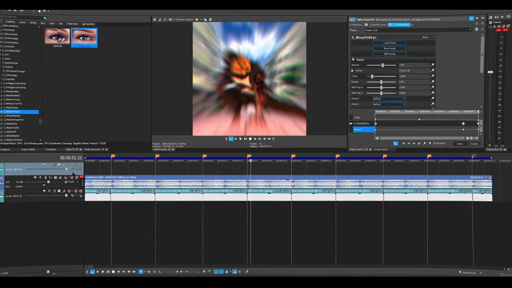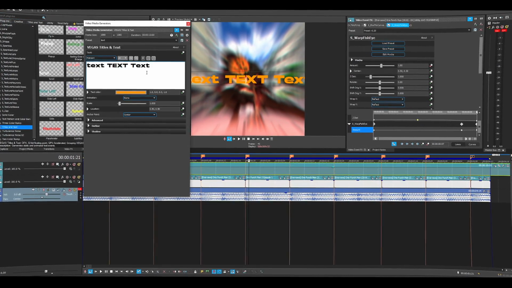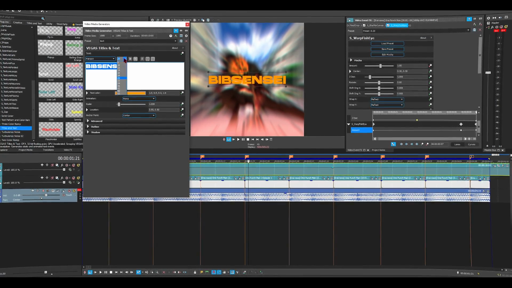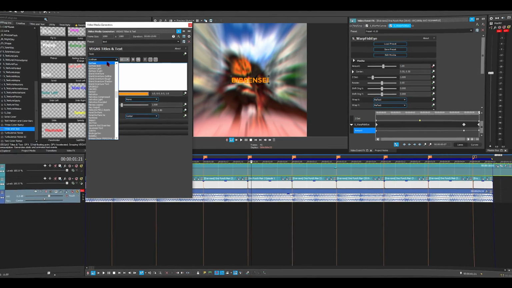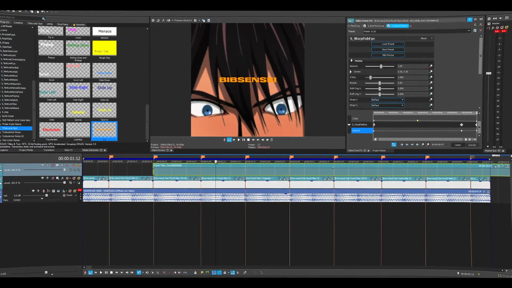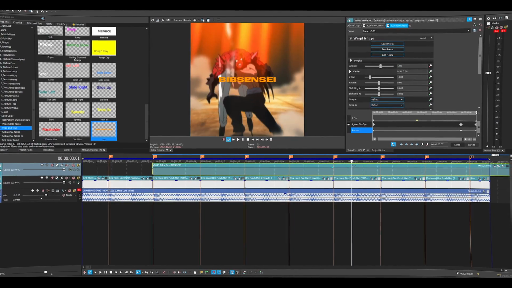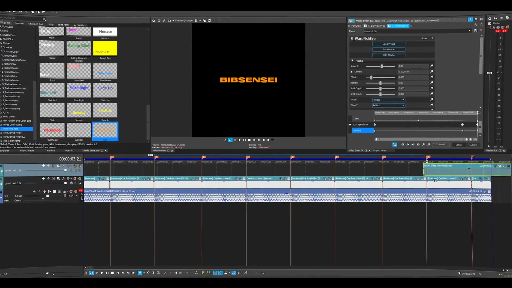Now I'm going to show you a really cool trick to add a watermark to your videos. It's kind of like a fake 3D, but it's really not 3D. So this is how you do it. Basically grab a text and choose your font, size, color, whatever you want, put your name there. After you're done, you need to figure out where you want to add your watermark. Just look for a good place. In this case, I'm thinking something around maybe here. Now you need to trim the video and make it fit.